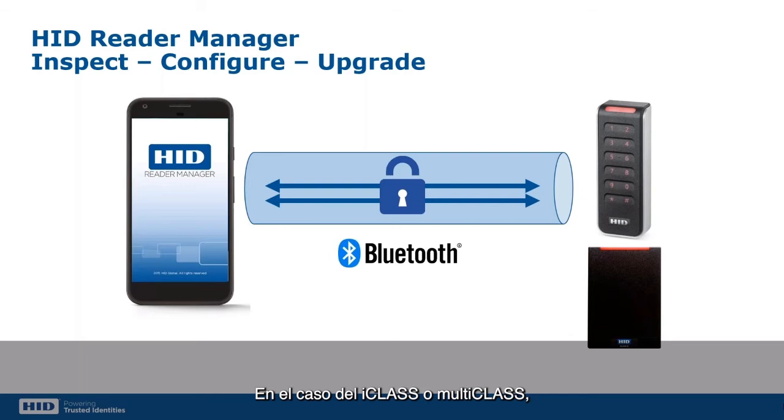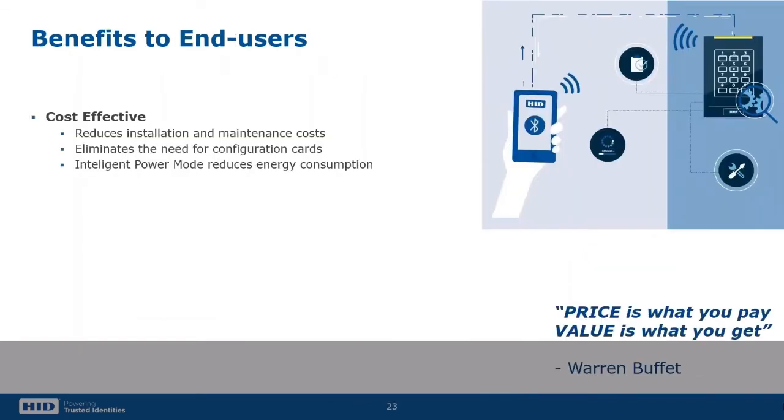On the iCLASS or multiCLASS reader, of course, it needs to be outfitted with the BLE module. If you wanted to upgrade it within the Bluetooth module, you could do that through Reader Manager as well. So again, we're going to allow you to inspect your reader, make configuration updates, and even do upgrades. What this does for us is we feel it makes things more cost effective. It's going to reduce your installation and maintenance costs, and eliminate the need for configuration cards.